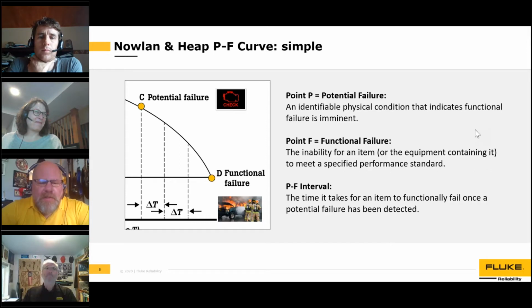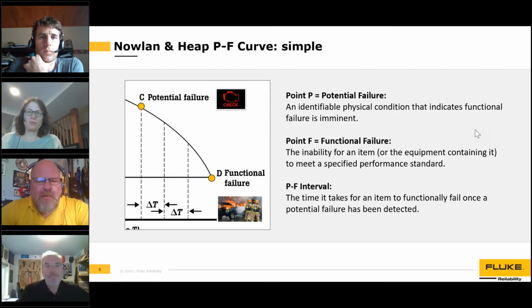So once you've gotten below functional failure, you've now entered into the zone, or the twilight zone, of total failure, okay? And so we don't want to be there. That's not where we want to operate. Truly, we want to try to catch failures on the PF curve happening, or degraded failures happening, sooner rather than later, okay? And so just a little bit of history there with the PF curve.